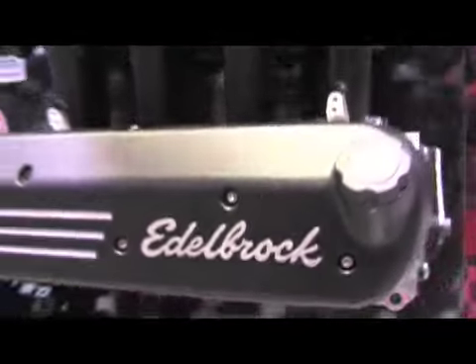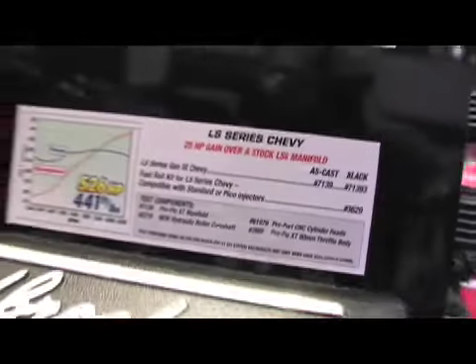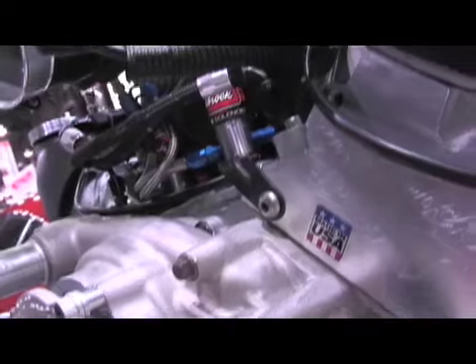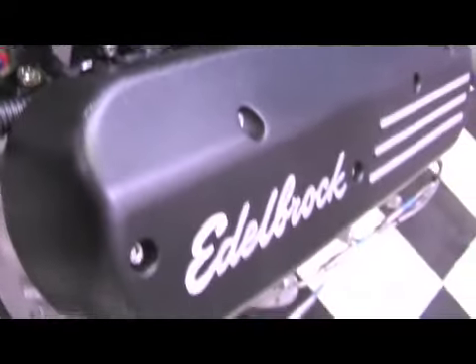I've noticed also that the engine sitting here looks a little more attractive than normal. Yeah, along with our ProFlow XT intake we've also designed a coil cover that bolts down to the factory rocker covers and hides the coils that are underneath there. It's an attractive design — you can get it in cast or you can get it in powder coated black. It has a nice logo on it and it's cast aluminum.